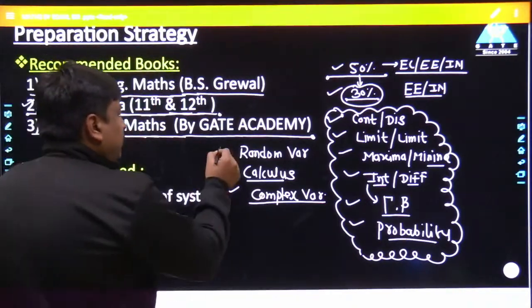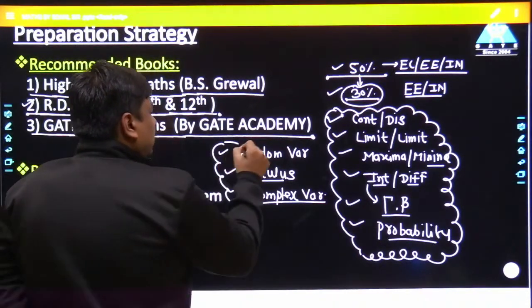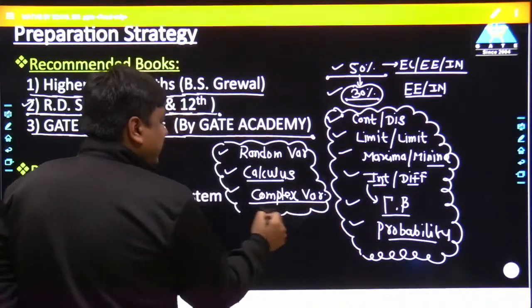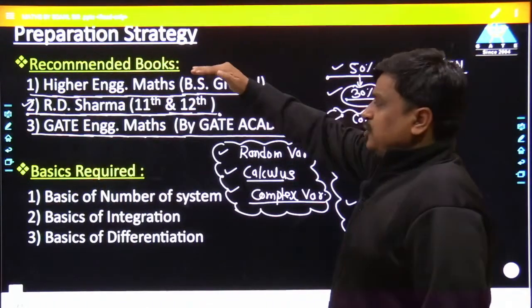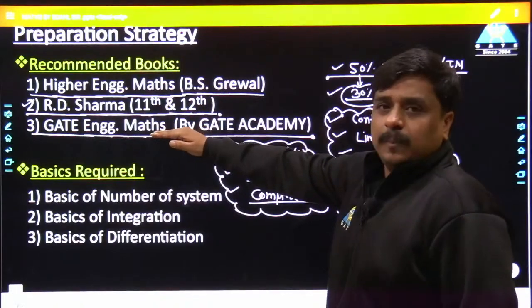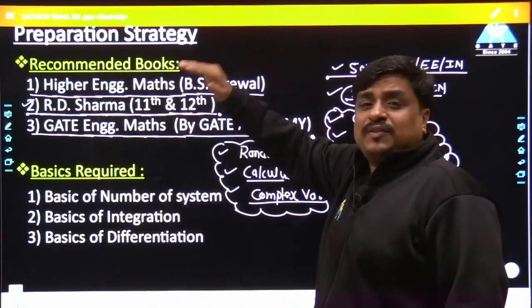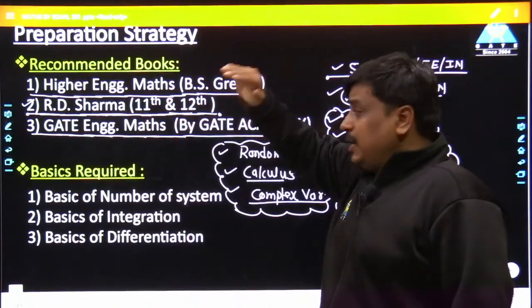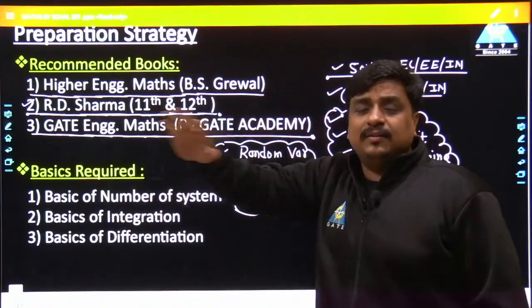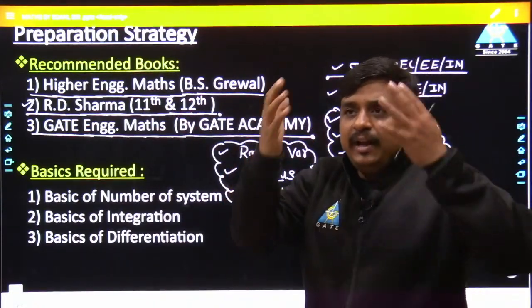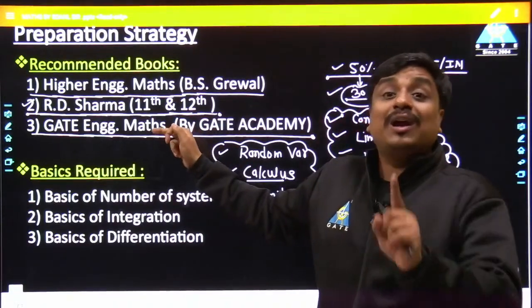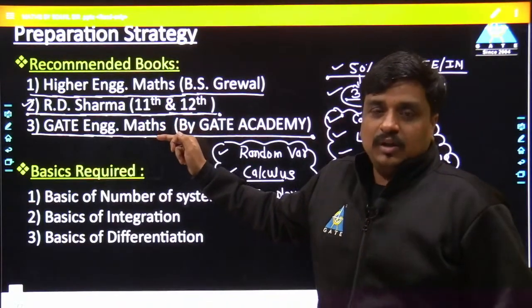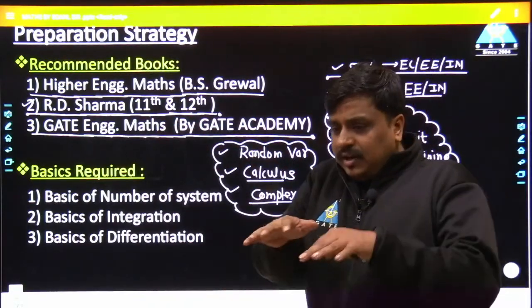Yes, by B.S. Grewal. So could you understand what is the methodology I am just asking you to follow? Don't follow the first book and the second book. Start with the third book. Within the third book, first follow its synopsis. Try to get whatever the detailed concepts of the synopsis has been given. Try to visualize all those concepts within your brain and straight away jump into your corresponding branch of questions. And once you're done with your questions, you can expand your horizon.